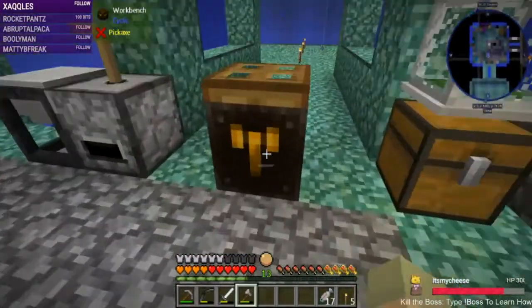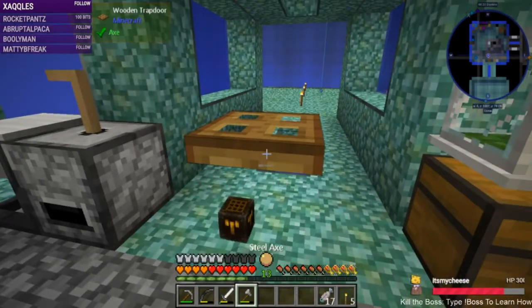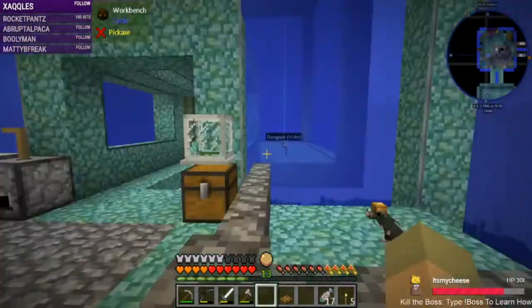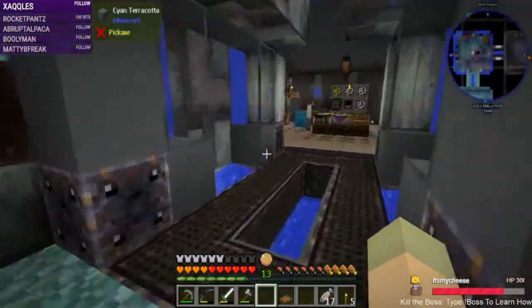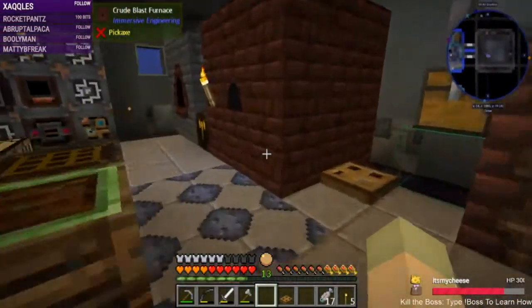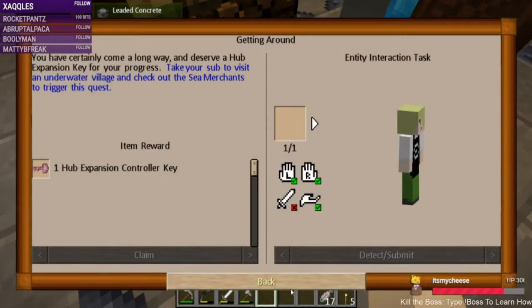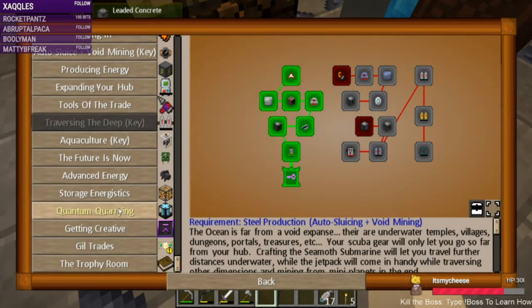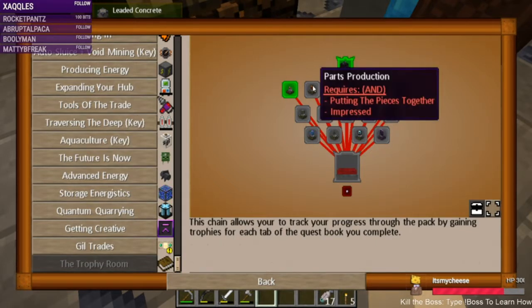Don't know. We could move you. Need a pickaxe. All right. Great. That makes me very, very happy. Can you tell? All right. This is for each chapter, I think.